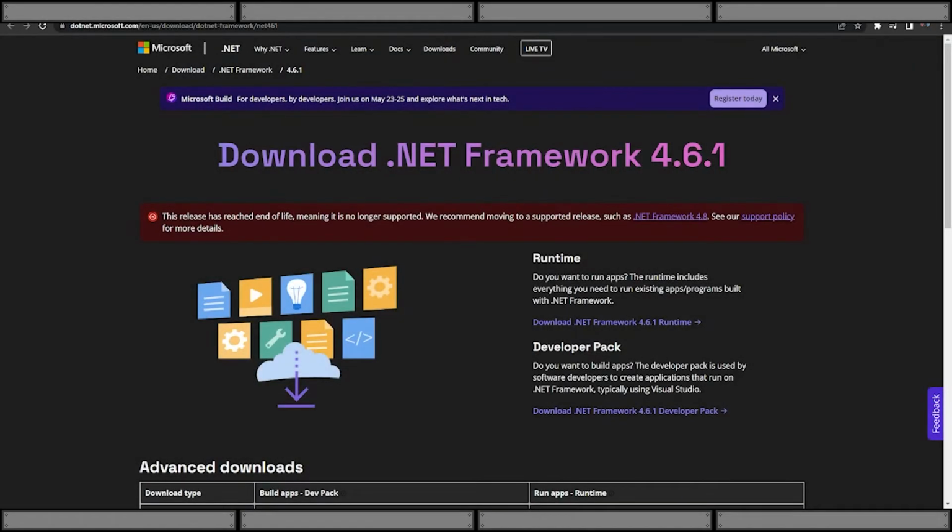All right, in order to get started setting things up, we're going to have to download and install a couple of things, and we will run down them right now. All of these links are going to be in the description box down below. So first thing is going to be your .NET Framework, 4.6.1 to be specific. This is a little outdated, but this is what the game runs on. You want to make sure you get the developer pack, because we're going to be creating mods. We're not just going to be running pre-existing programs. So make sure you download the developer pack for .NET Framework 4.6.1 and install it. You should be good.